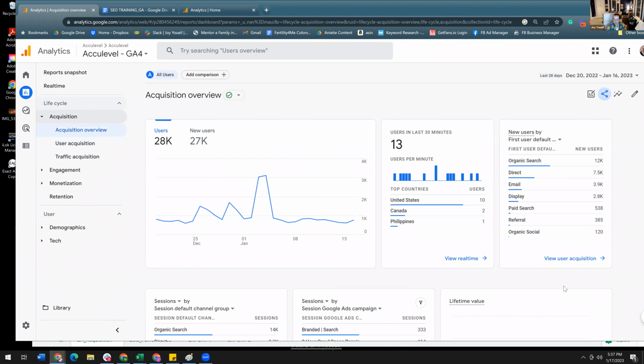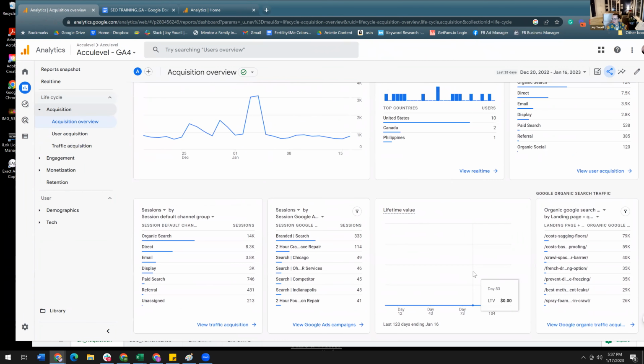I guess it doesn't matter about the date range. And then tell us what it means, right? So we know what this says. This diagnoses the user behavior on this website. But what does it mean? What does it mean about who's coming to this website? Who are they? And what are they looking for? Can the data tell us that story? So let's talk through that.